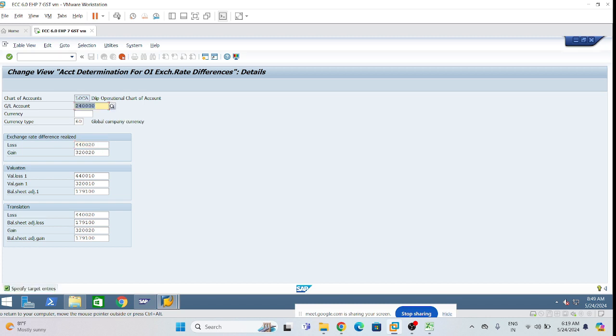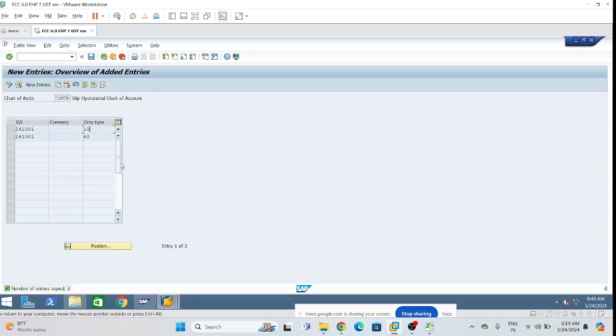Enter again 24 for 10 currency and for 60 currency. Again, you can write down, repeat the same configuration for all: for incoming also, bank transfer also, and main account also.